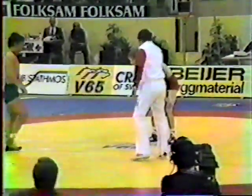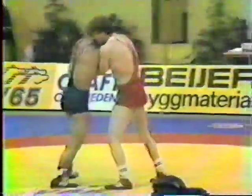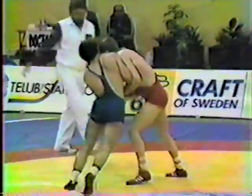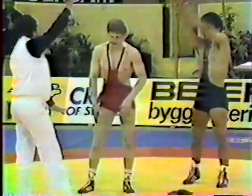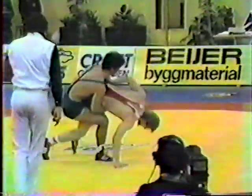Yep, you see? It's different, guys. They warned the Bulgarian guy that he used his legs for the lifting purpose. So, yeah, that's interesting. We've got to change some of our setups because the officials could see the legs and some special things, particularly when you lift the guy. So far 5-0, and the Bulgarian guy ahead. They start real slow. Usually the start in this tournament is real slow. This could be another thing where we can work out a faster start.